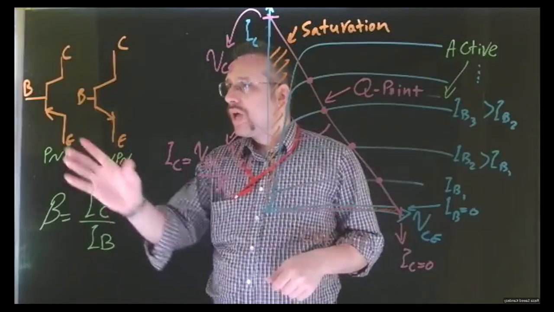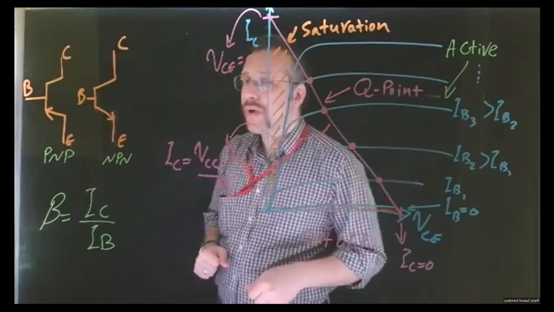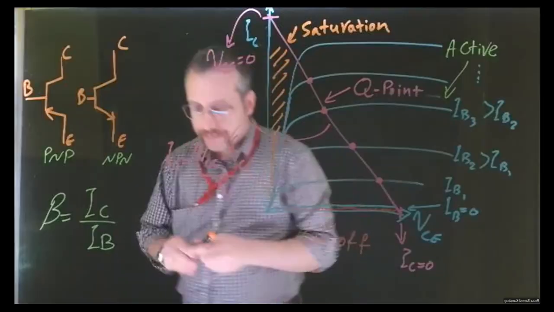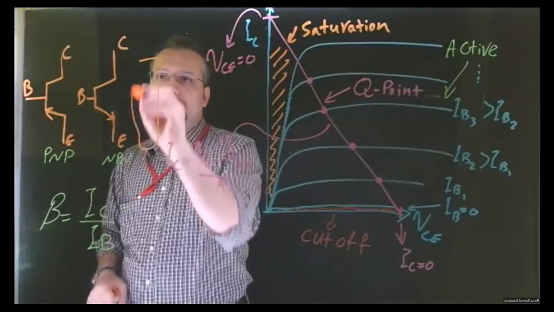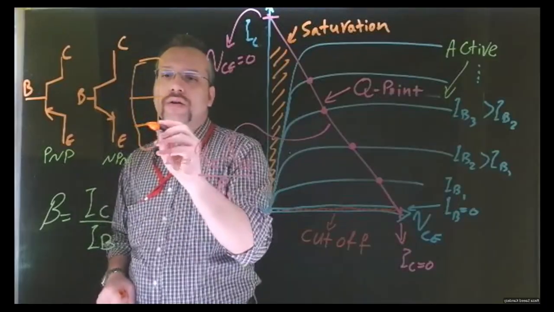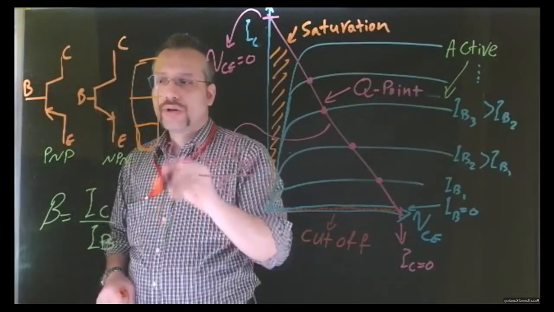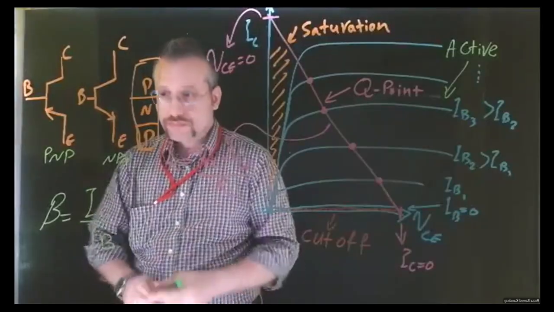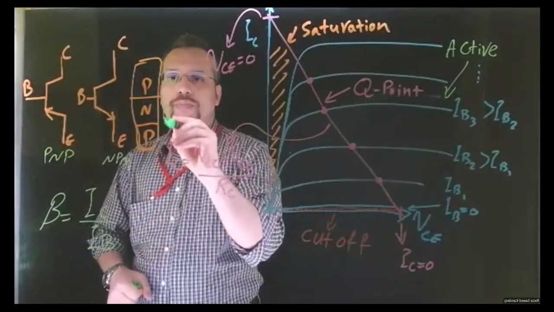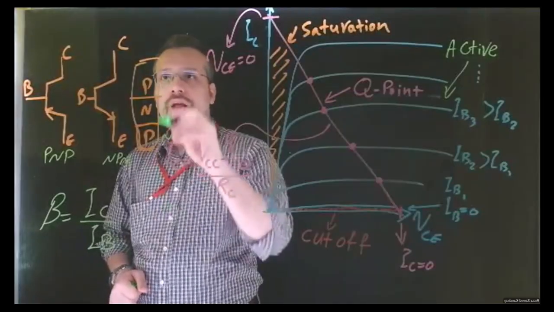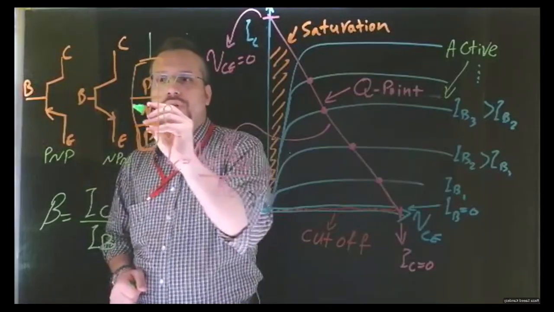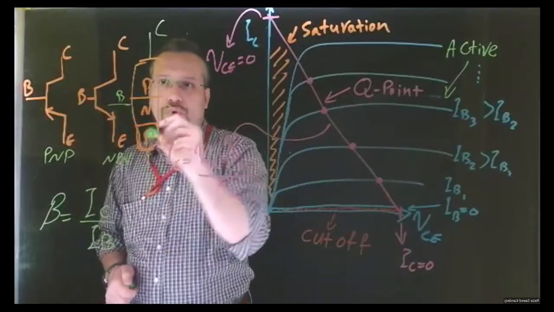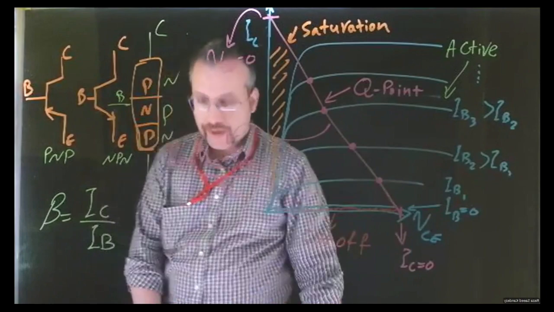Now, a BJT is a semiconductor device, okay, which is physically three semiconductor layers, either PNP or NPN, okay, where there are three connections: collector, emitter, and base for each of those semiconductors.